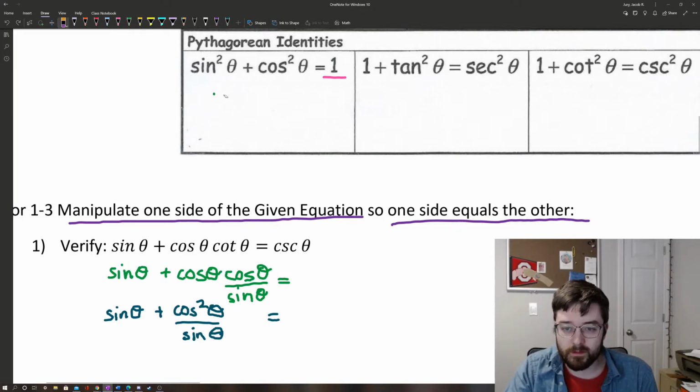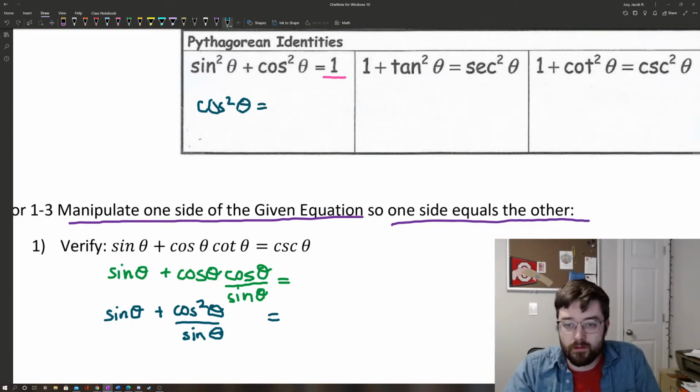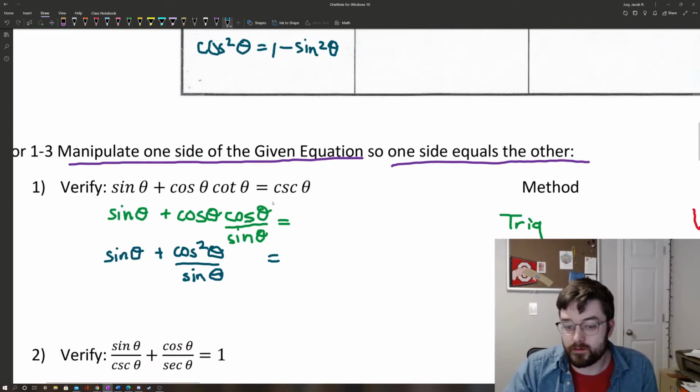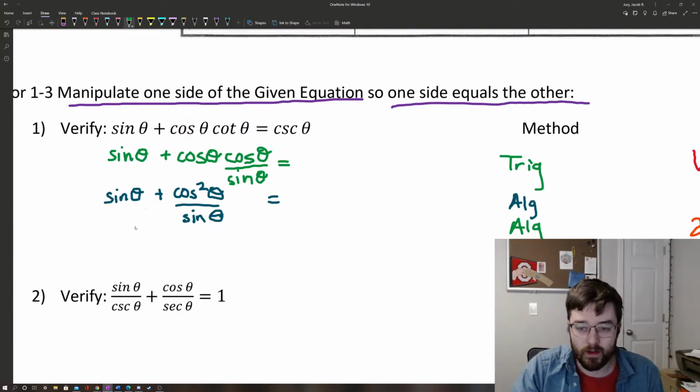And maybe you want to try this one, but I'm going to do it a different way. And that's kind of the cool thing about these, is you can do so many different methods. You could replace cosine squared theta with 1 minus sine squared theta, with a little substitution. But what I'm actually going to do is something with algebra. So I'm going to do some algebra in my next step, and I'm alternating like rows here. And you should work down on your paper if you have space for it, or if you need to get a new piece of paper.